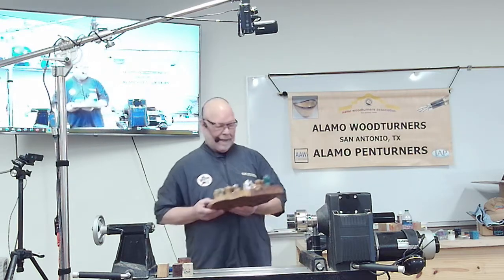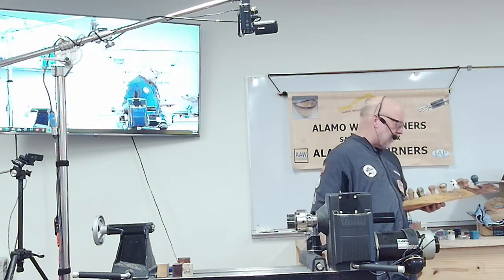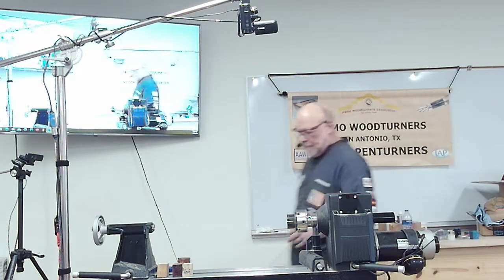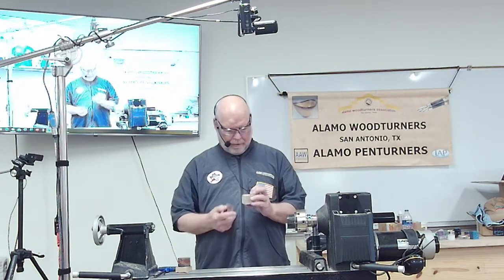But if you're ever going to display them, I don't know if you go this far, but this is a chunk of mesquite I didn't know what to do with, so I just drilled holes in it, and at least my bottle stoppers didn't walk away very often. So unless someone wants me to use the redwood or the spalted pecan, I'd rather use the olive.